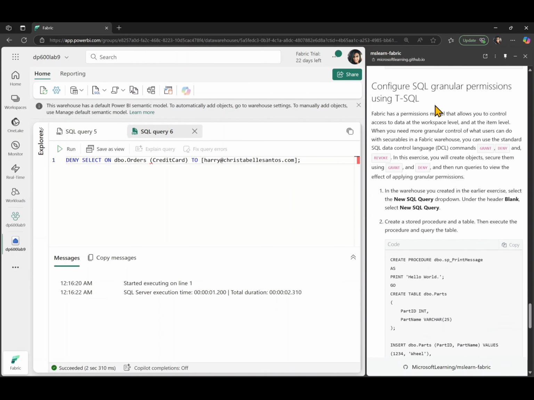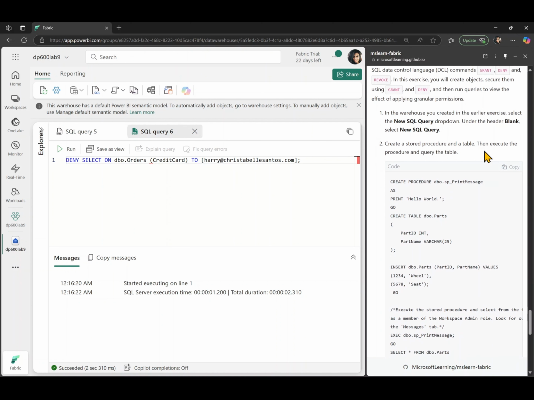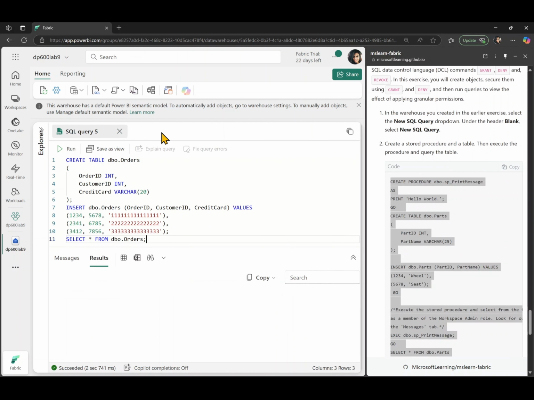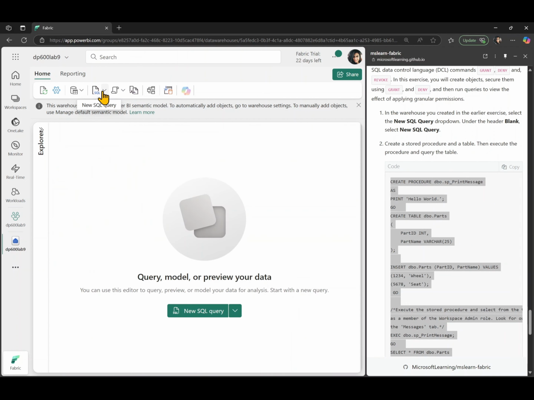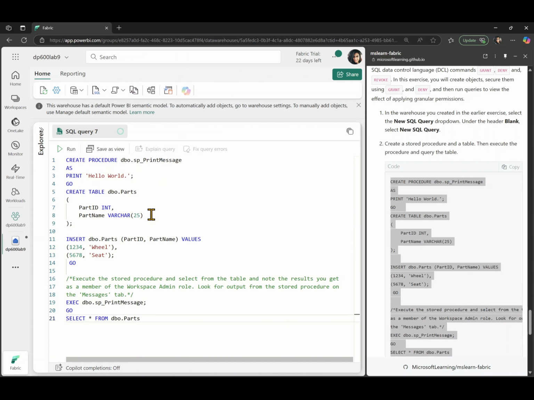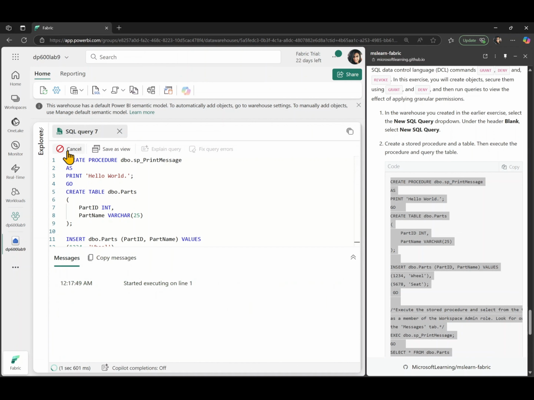Now, SQL granular permissions work kind of the same way as your column level permissions. In this case, we will test it out with a stored procedure. So let's create a new query here, and let's copy the stored procedure, for example, and let's run the stored procedure.